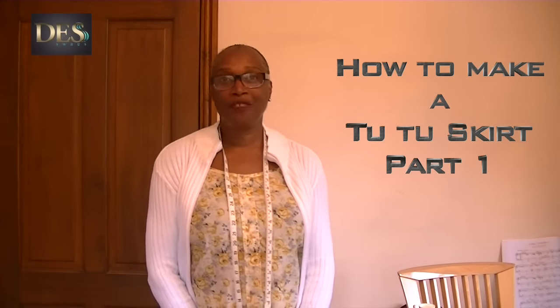So, my granddaughter has requested one, after seeing me making a box pleat skirt on YouTube, because those children are into YouTube these days. Seeing that skirt on YouTube, she said, "Granny, can I have one?" But she wanted her own version, which was a tutu skirt, or rara skirt. So today's lesson is all about that.